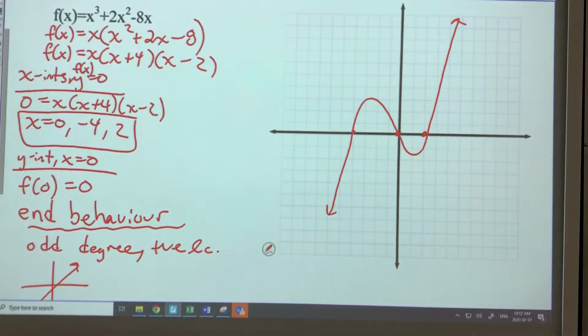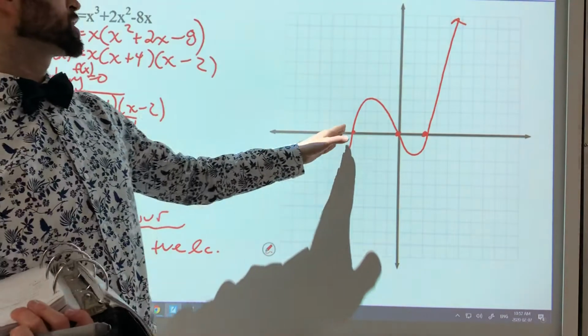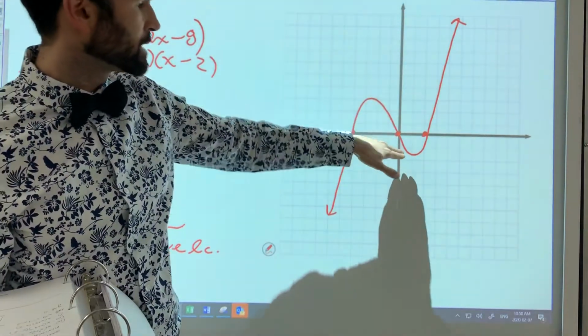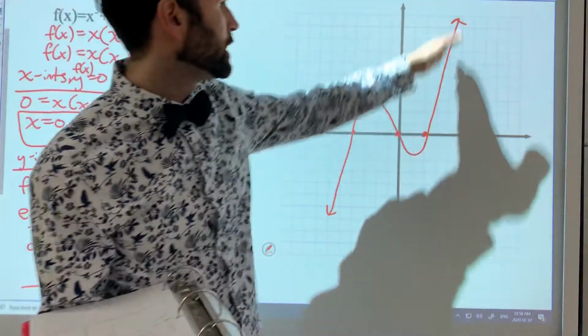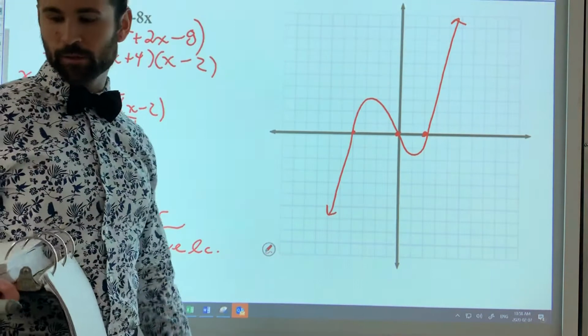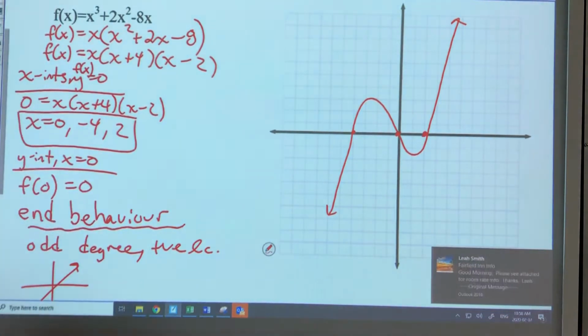The reason we tell you about the local max and mins is because we know somewhere in here there's going to be a local max. So that's why I came up a bit and went down a bit. There'll be a local min, and just like that, you're done. That's it. You got a sketch. This would be like a 2 or 3 mark question, and you would get 3 out of 3 or 2 out of 2. That's all there is to it.